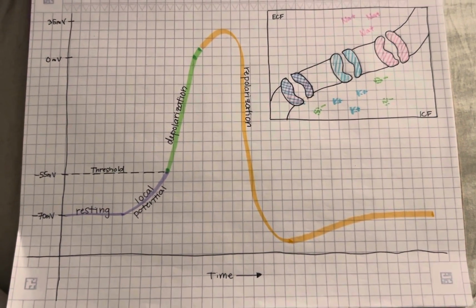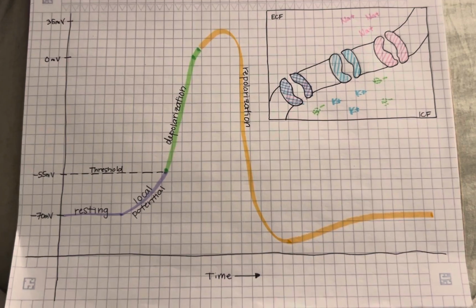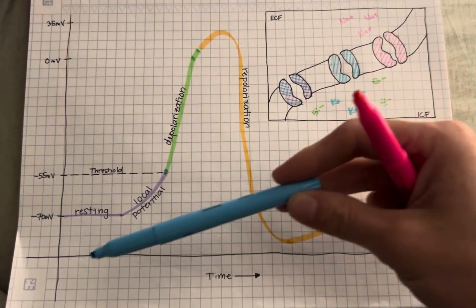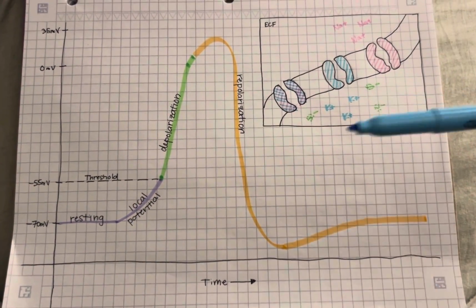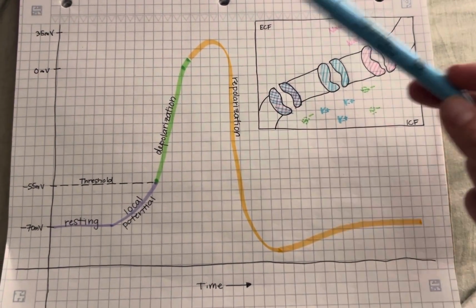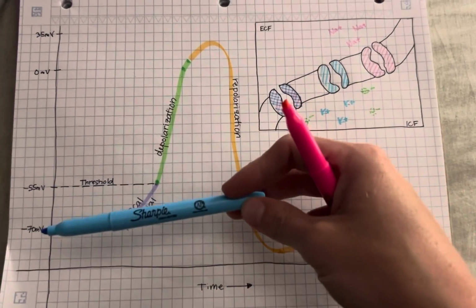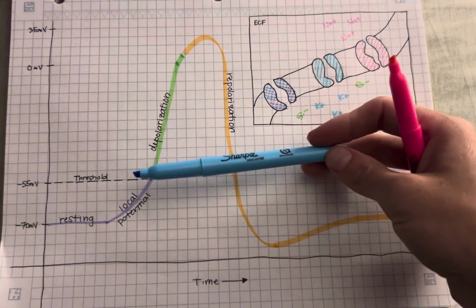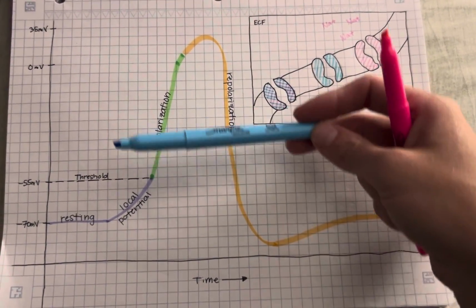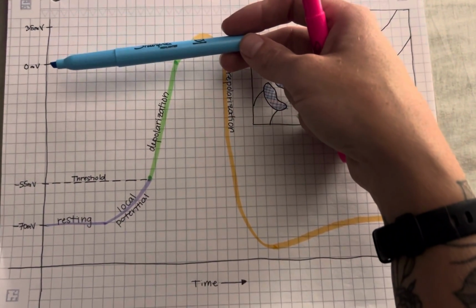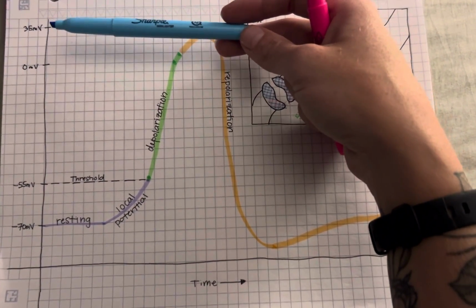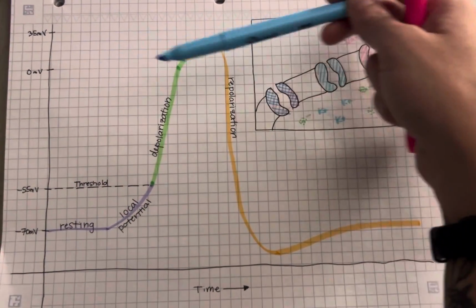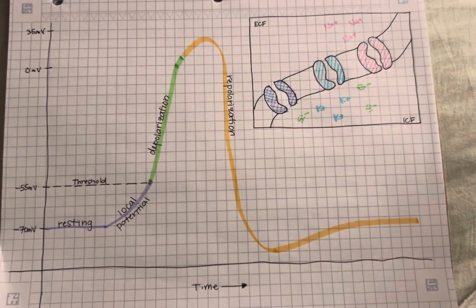Alright, so in this video we're going to be talking about depolarization, repolarization, local potential, and resting potential. There are a few values that we do want to be aware of before starting. There's the negative 70 millivolts, and negative 55 millivolts, which is our threshold for action potential. And then there is 0 millivolts and 35 millivolts, which is kind of hitting our peak, and 0 being where we kind of become a neutral state and start seeing that turnaround point in repolarization.